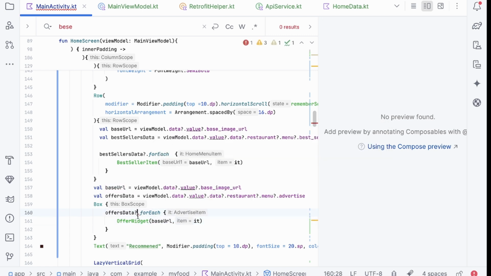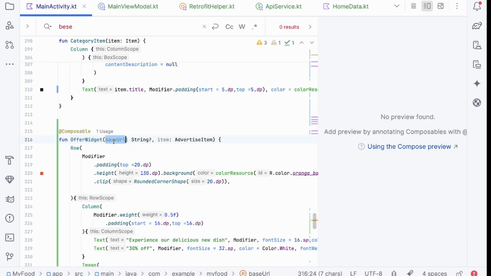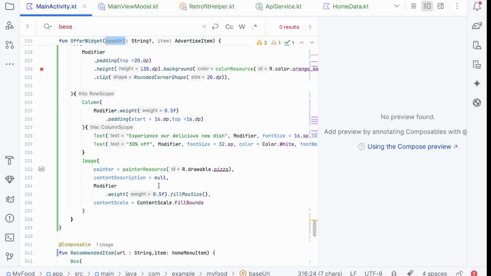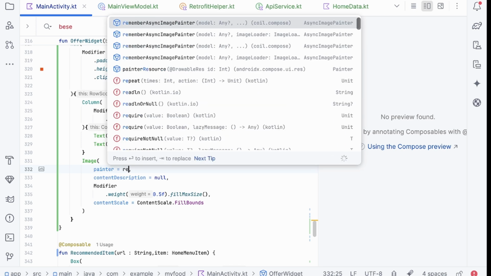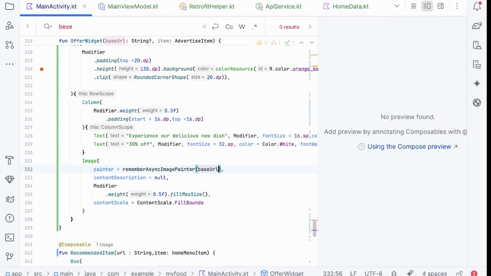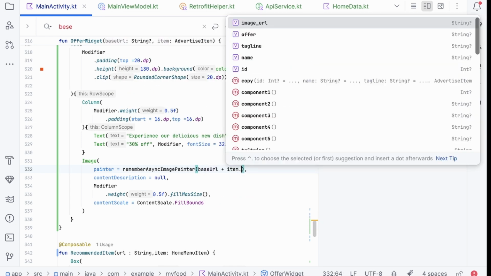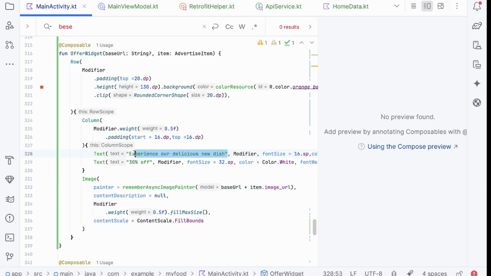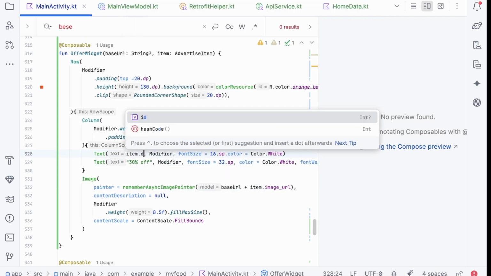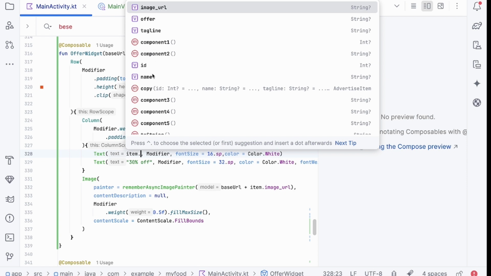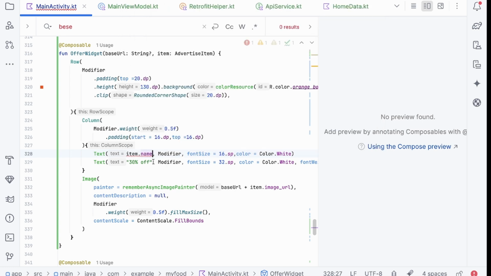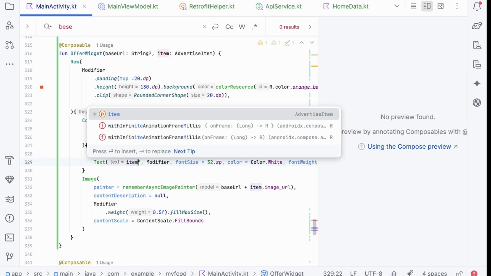Parameters, we can use remember async image painter, base URL, item dot image URL, item dot description, or name, item dot tagline.